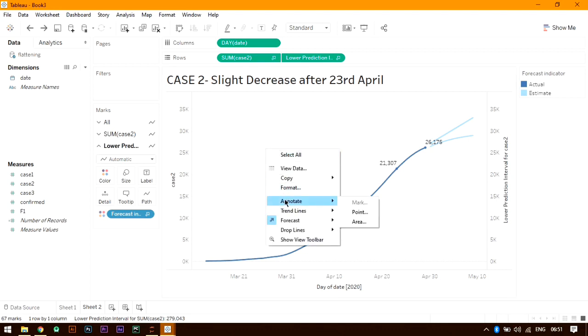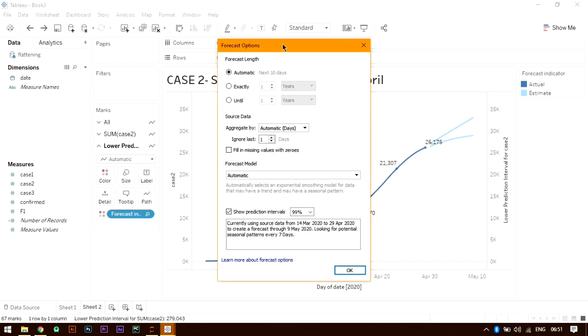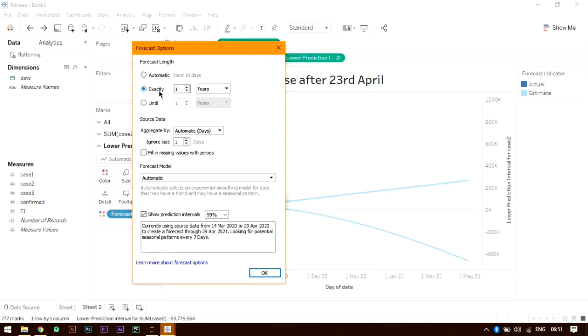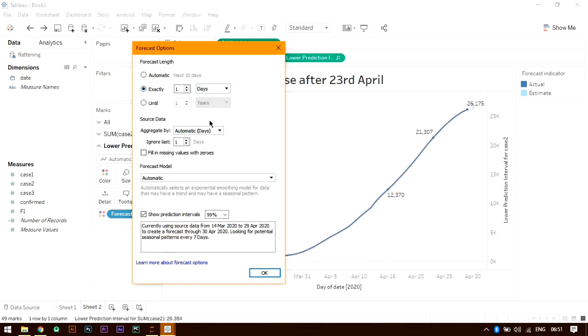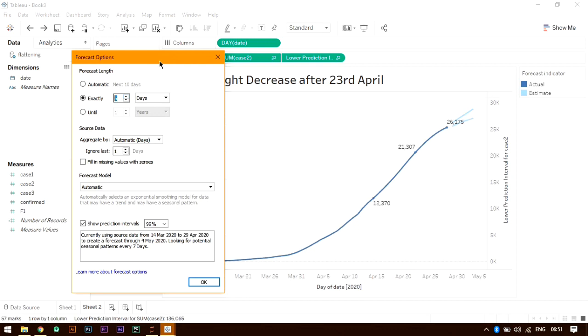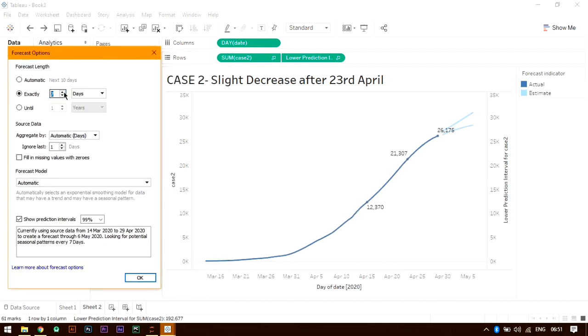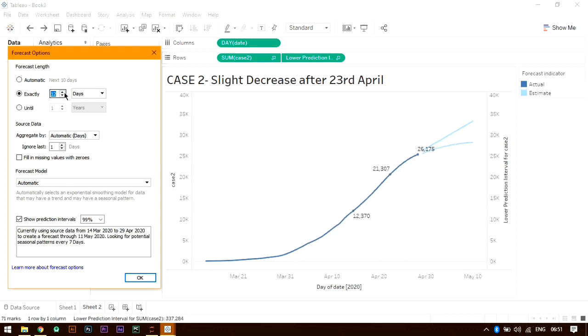We'll be following the reverse process of forecasting. That is, we'll increase the number of days until we get a flattened curve. This is a great insight because it gives the estimated number of days to flatten the curve. Now let's keep on increasing the number of days so that the lower prediction curve gets flat.